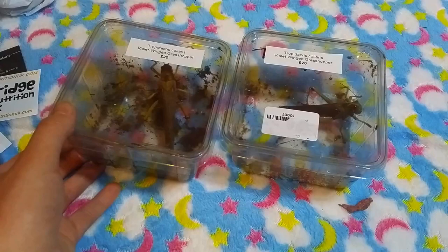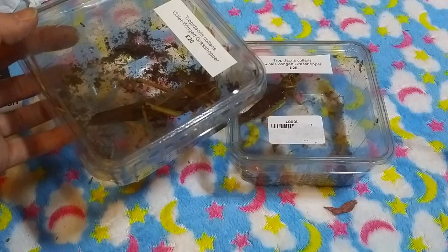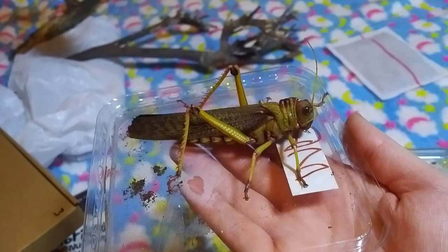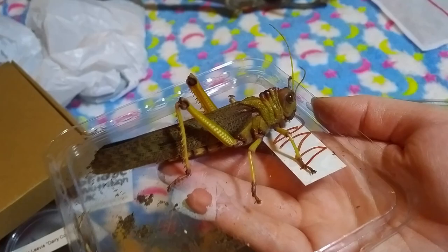It's going to be interesting to keep. I'm going to put them in my little Repti Breeze enclosure, because apparently they like a lot of ventilation. And I'm going to try and handle one. Hopefully it won't just go bouncing off everywhere, but it's just too impressive not to see crawling on your arm. So let's give that a try now. Not quite in my hand, but she seems happy here. I don't want to spook her, because then she'll probably go bouncing off.